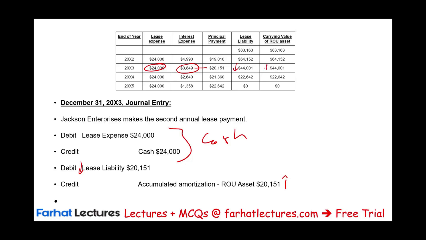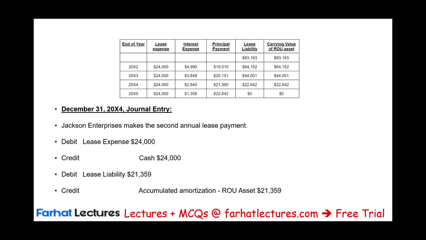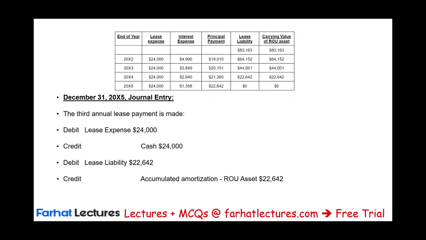Notice that the lease liability goes down and the carrying value of the asset goes down each period. In year 4, the cash payment is the same, but interest expense is going down because the lease liability amount is going down and interest is a factor of the liability. The liability goes down by $21,359. In year 5 — the last payment — we pay $24,000, consider $1,358 as interest, and the remainder of $22,642 reduces the liability and the asset both down to zero. We do not show interest expense separately; it is blended with lease expense, just as amortization is.